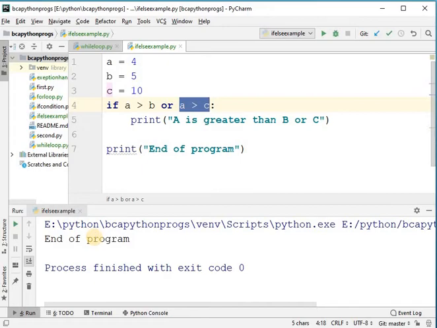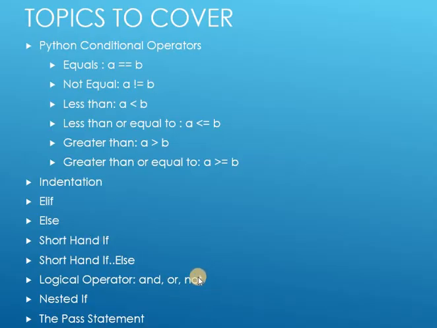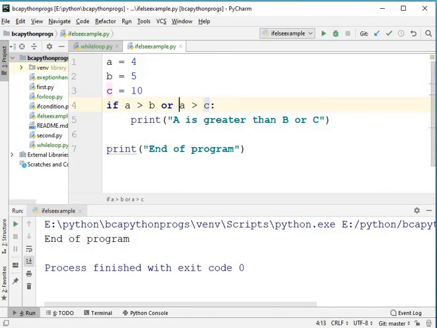So in this case there is no output, right? Okay, and the third operator is the not operator. When we use the not operator as a prefix to a condition, if a condition is evaluated to true and it is prefixed with not, it will make it false. That means not true is false, and not false will become true.